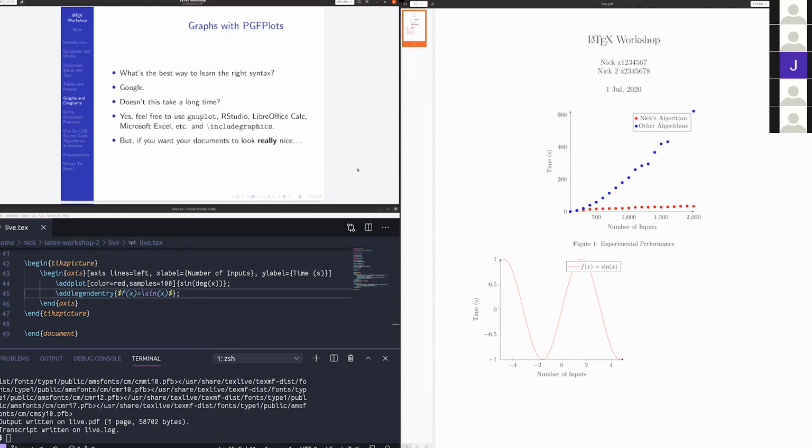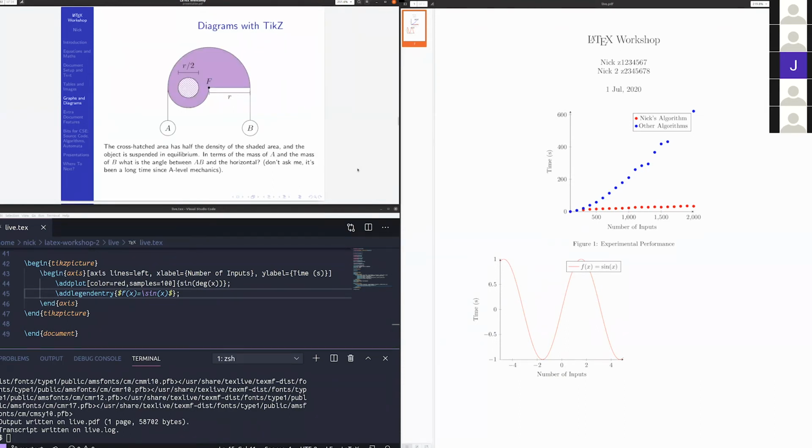Doesn't that take quite a lot of time? Yes, it does. You'd be right in thinking that. So if you're strapped for time, particularly if you just want to get this assignment out of the way, the easiest way is to open up something like GNUplot, AskGDO, Desmos, whatever, take a screenshot and just use include graphics to put the screenshot in your document. This is just if you want things to look really nice and really neat.